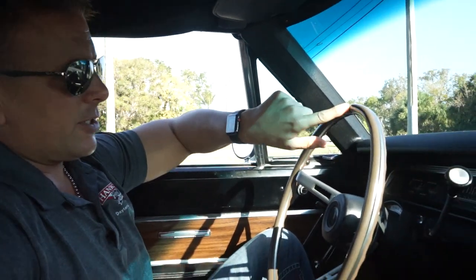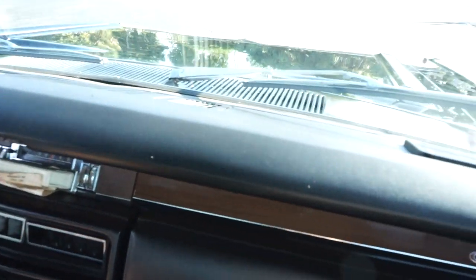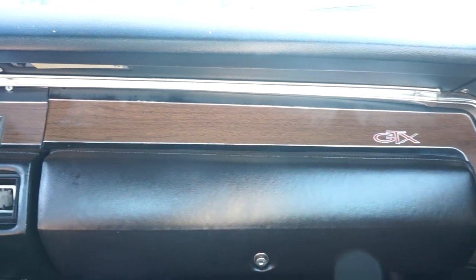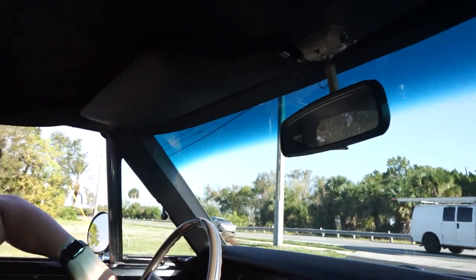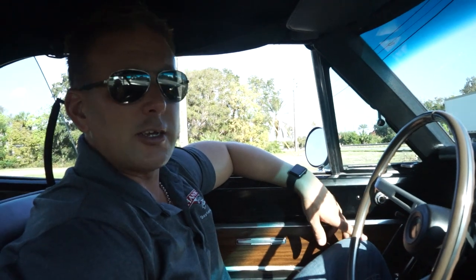There is a crack at the top of the steering wheel. Dash pad looks good. The clarity on your speedo looks good — it's not all cracked up, just a little faded. Above the glove compartment area, the wood grain stickers are in pretty decent condition. There is the hole I told you about in the showroom — in the headliner. Sun visors are in pretty decent shape. Clarity out of the rear views is nice and clear. There is a little fold down armrest. This car runs absolutely fantastic. I'm really shocked how well this car runs — it drives and rides like a brand new car.